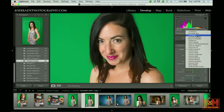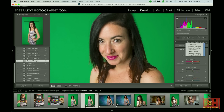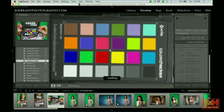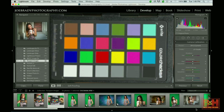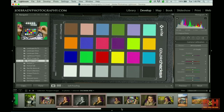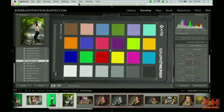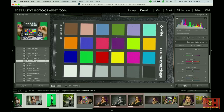Same one we just used. This is studio lighting. Did you see the colors jump? Did you see the green change? Now, what you can do to make it easy is you click on the one that's your target, select all the images in the shoot. So I'll come over here. Oh, let's see. I'll do all these green ones here. I'll come over to here, say, and I just click on synchronize right down here.